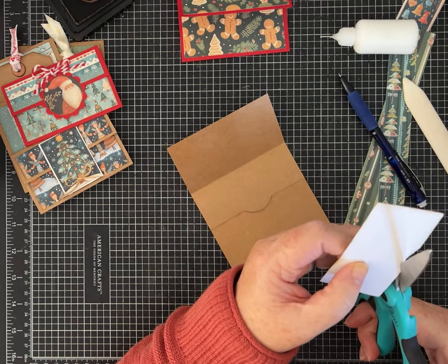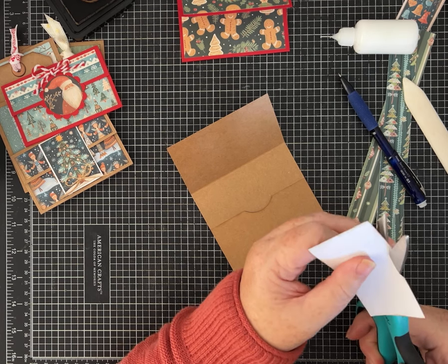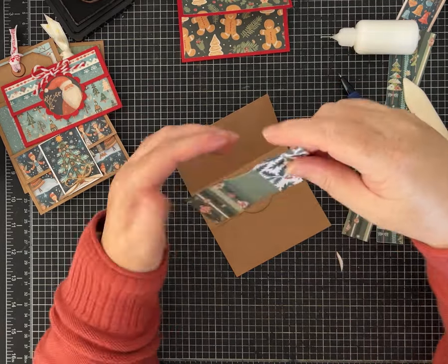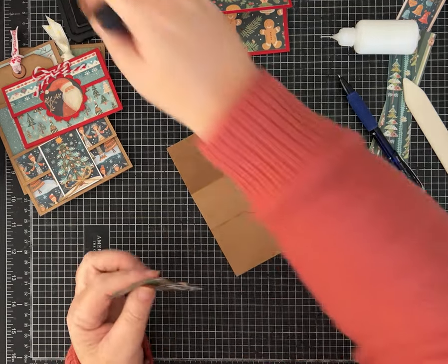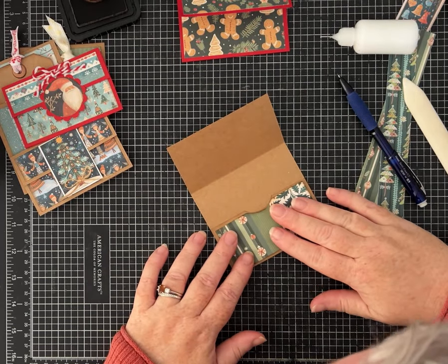My punches I need to sharpen, and thank you, those of you who have sent me messages telling me how I can sharpen them. I'm going to do that. I've heard y'all say to use a throwaway aluminum pie plate, which sounds like a great idea, or multiple layers of tinfoil, that kind of thing. So I'm going to do that. I just haven't.